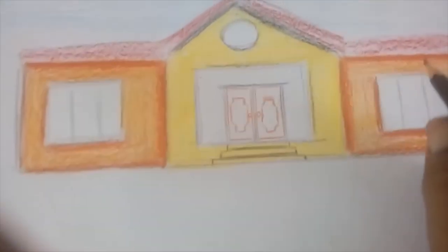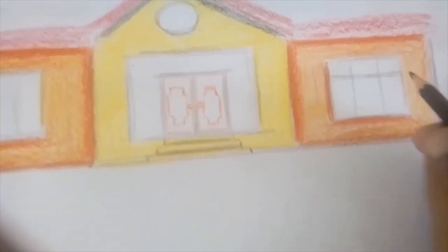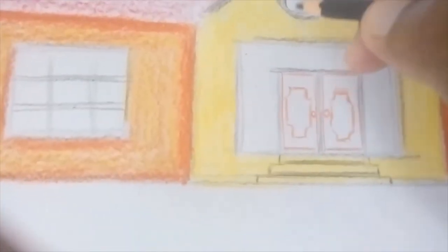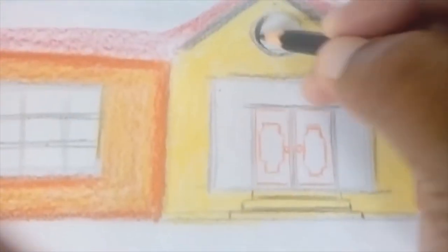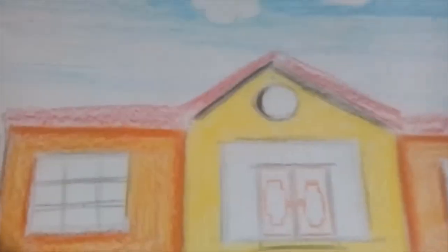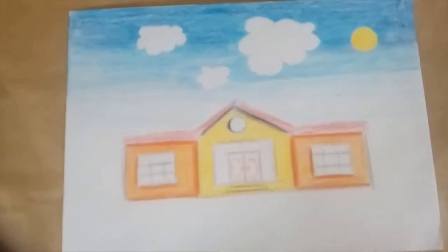Okay, as you can see, I went yellow with the front piece, putting in the window on this side, following that to the window panes. I put in a front door, two front doors. I put in some steps leading up. And this piece here, a little shadow here. So there's my house.